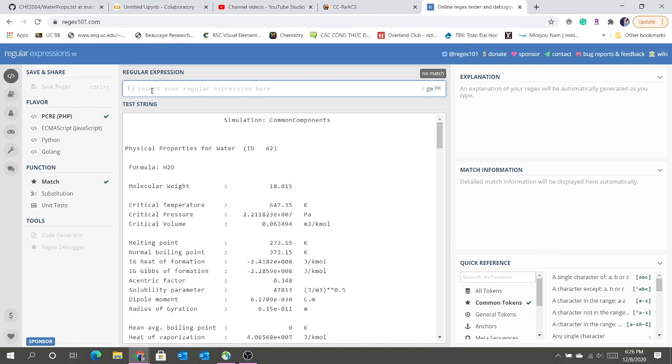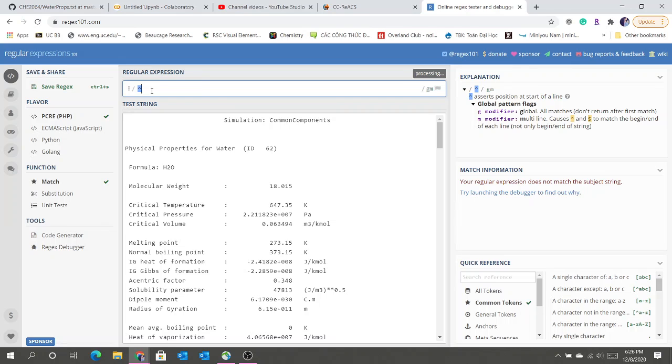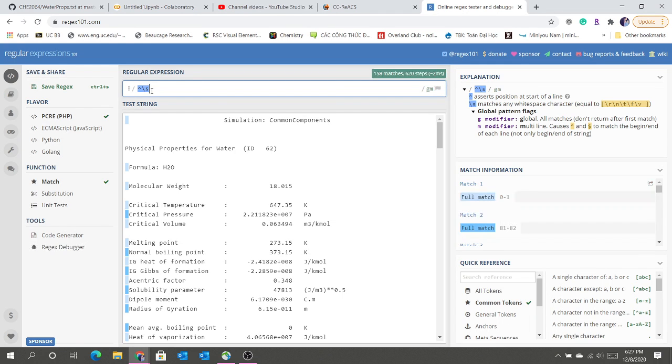Now, our regular expression, you begin them with the caret. That's us telling it we're ready to start. And then a backslash or forward slash space would indicate we're looking for a space value.